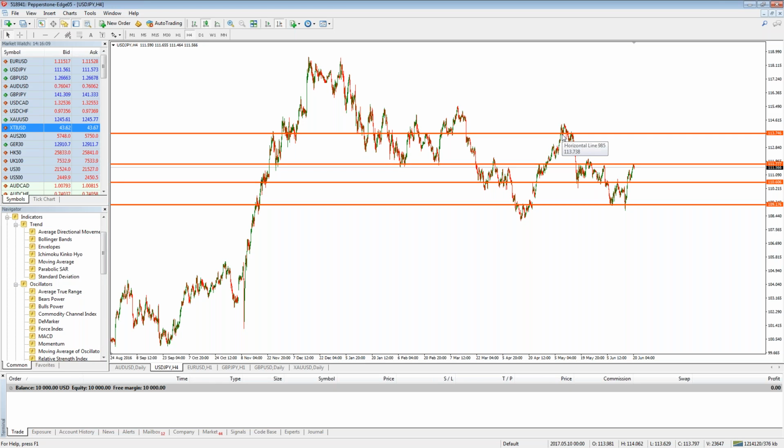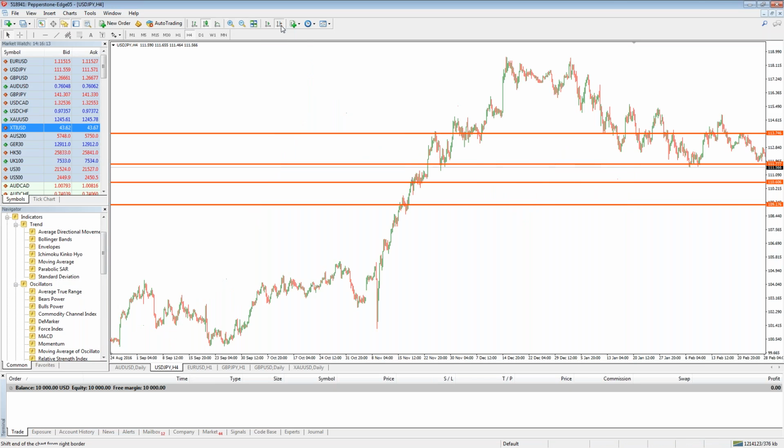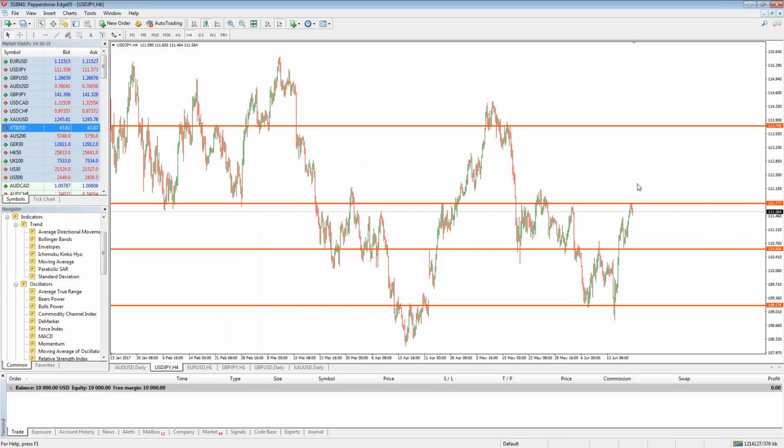At the very, very least, you would be breaking even your trade or taking some profit off the table at that point, because we know that it's going to reverse at some point from there. How far it reverses, we don't know, but that's your first place of serious resistance. So you'll be definitely taking some of your profits or taking evasive action to protect any of your profits at that level.